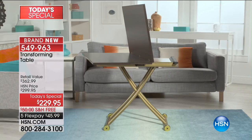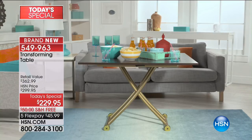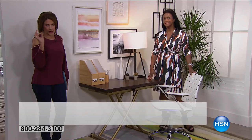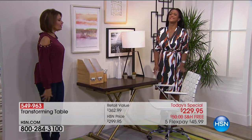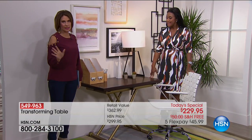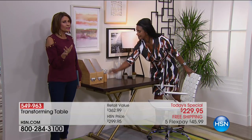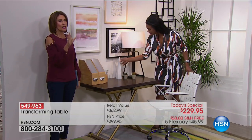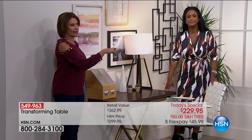If you have the HSN card, you're going to get six flex payments. So decide how you want to pay for it. The gray is sold out — it was beautiful. That's why you always want to watch when we launch. The black is going to go in this presentation — we may have about four dozen left. We're literally counting those down. The white and the oak are going to go right after that — about 350 left in the white and the oak.